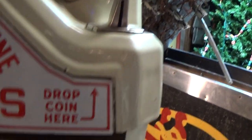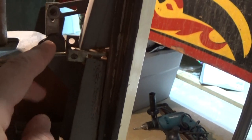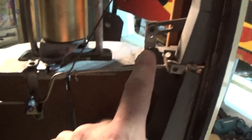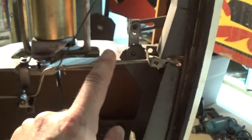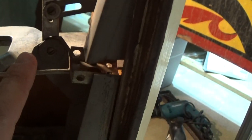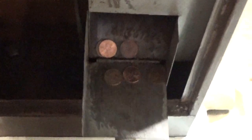It's kind of cool how it works. Penny drops down the chute into this little basket. Basket has a counterweight. It took a lot of adjustments to get this thing set up between the slack and the wire, and where to move this weight, where to move the rod. Basket there, look, it catches the penny. Did you hear that little trip? That was the window springing open. And drops the penny down into the basket. Open it up. There's pennies.